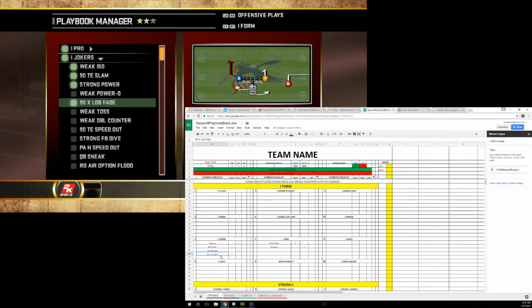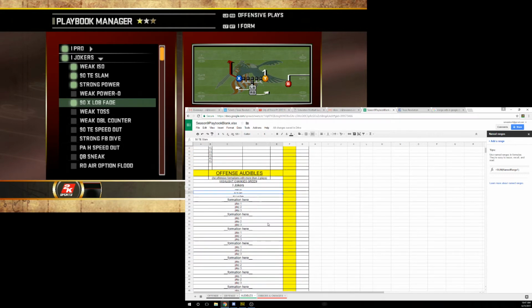Or you can designate your audible by simply making it the 3rd play in your book. Your top 3 plays, if you do not enter anything on the audibles page, will be considered your designated audibles. So you can organize your book here so that you have your 3 audibles as what you want, or you can go through each formation that has more than 3 plays to put the audibles in.